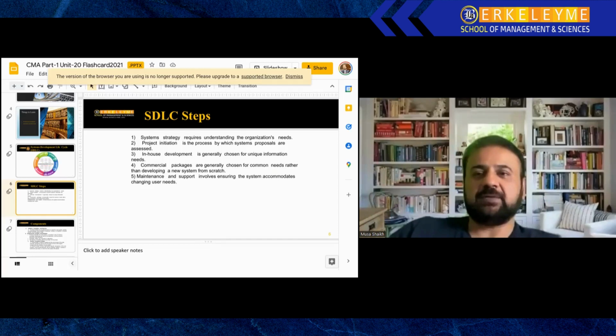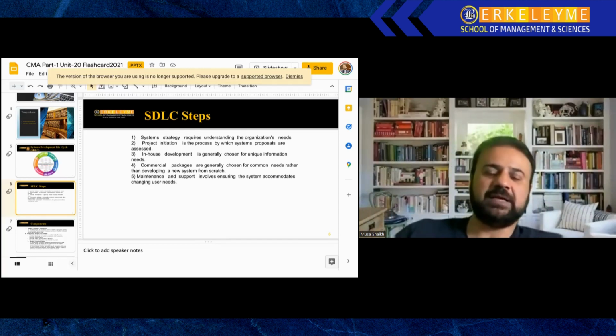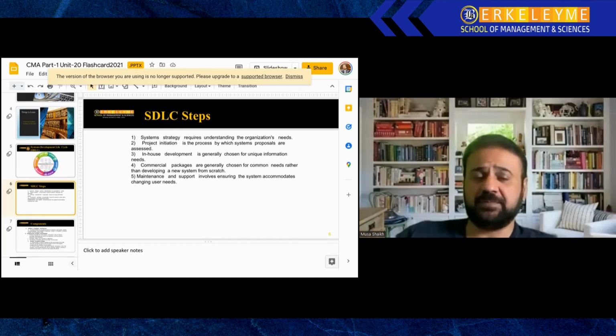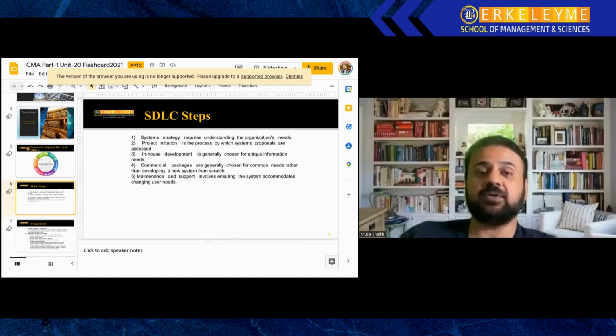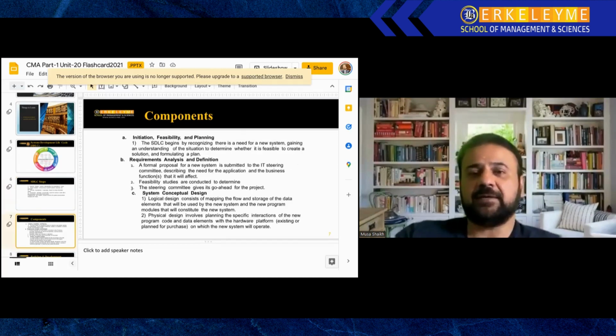So the project will be initiated. We can develop it in-house, or we can outsource the development to a good software company. It all depends on the circumstances. And then we will start the maintenance. So diagrams are very important. I added a few diagrams in this lecture which will summarize all the theoretical text that has been mentioned in your book.